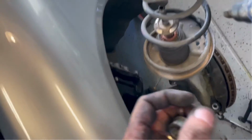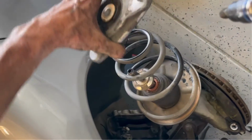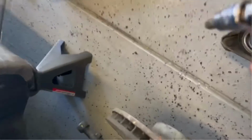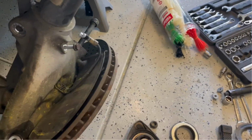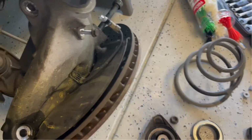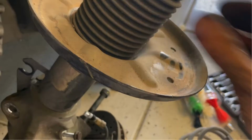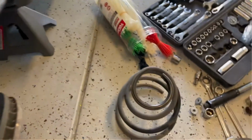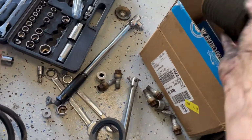So now just take our mount off, and we need to retain that metal collar. I'll pop that on in just a second, and we'll take the spring off just for a little bit. Ear washer, spacer, boot, knock out our old bump stop, and take that out. Get out of there. All right, bump stop out.